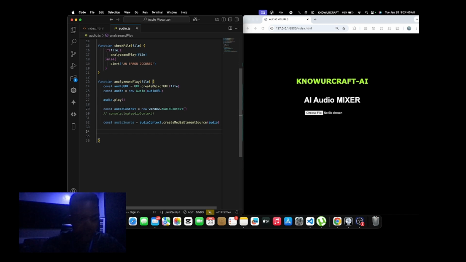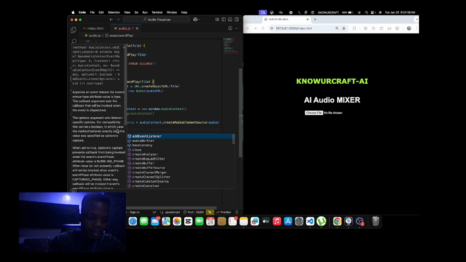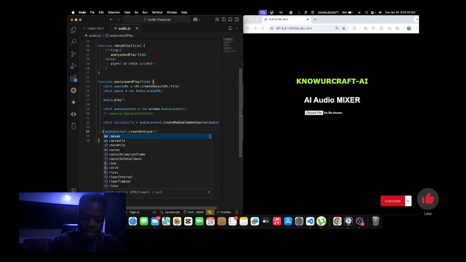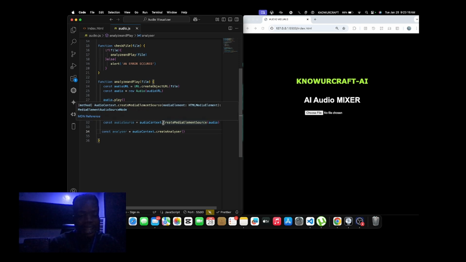We're going to create an analyzer. Now our analyzer can be created with this, that I said, this audio API can actually contain everything that we need for that audio, the visualization, the volume, the latency, everything that we need for that audio. I can say audio context dot create analyzer. So we're creating an analyzer. Let's store it somewhere. So we're going to say analyzer equal to audio context dot create analyzer. Now we are creating this analyzer to actually get our display, our visualization on the screen.